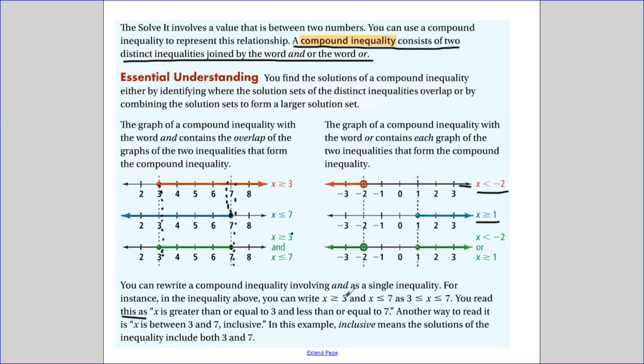When you have these inequalities separate, like x greater than or equal to 3 and x less than or equal to 7, you can write them basically combined as x. If you just look at this, like this part right here is the same as this over here. We just flipped the x. And then this part right here is the same as this right here. So you put x in the middle. So this is, x is between, basically, x is greater than or equal to 3 and x is less than or equal to 7.